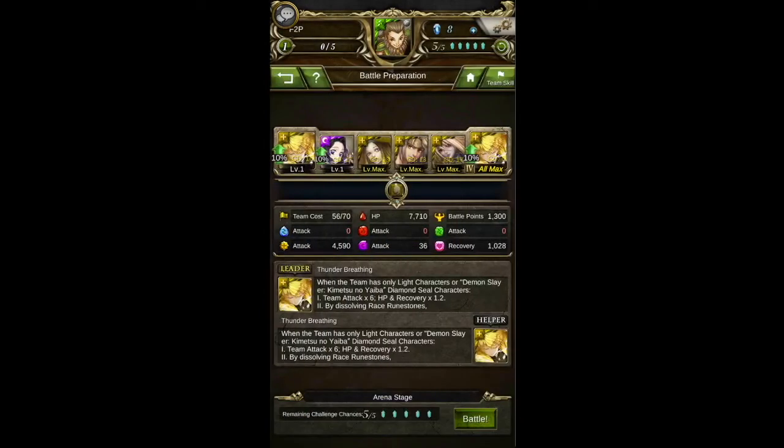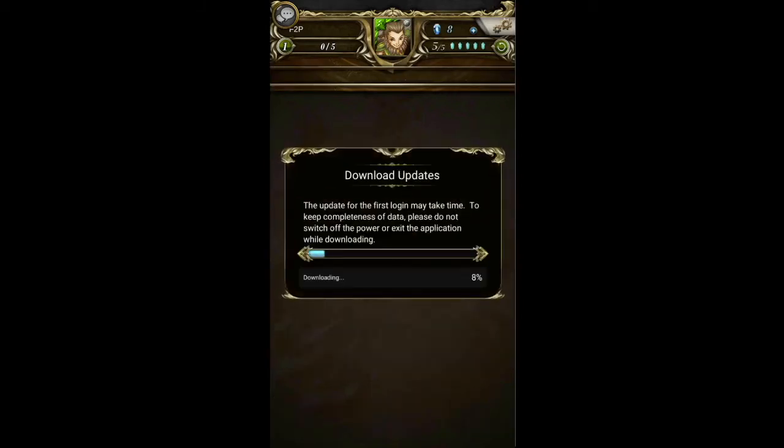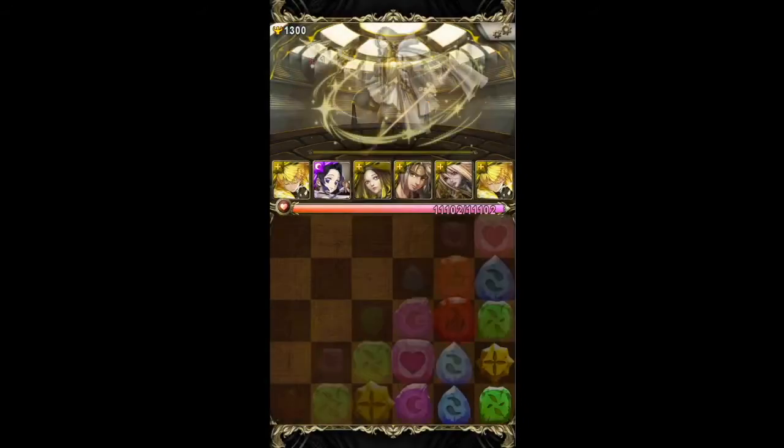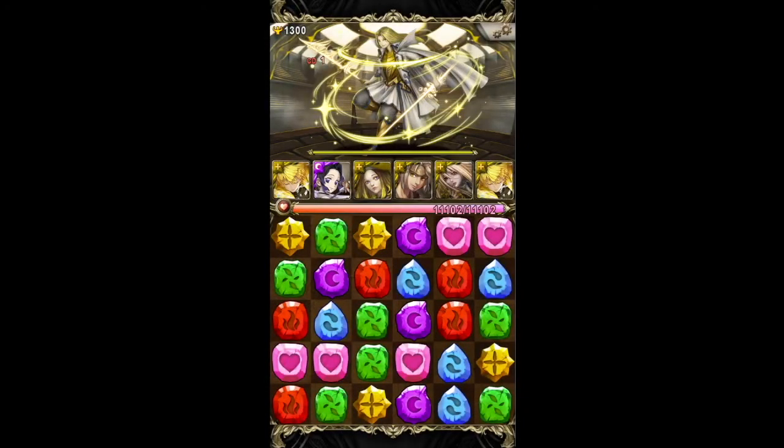There are also arena bonuses. Right now it's on for Demon Slayer characters and some other characters that you probably won't have. But if you level up your characters, they'll also increase your battle points, which is essentially what the arena evaluates to determine your rank. So let's go into a stage here. It's not particularly difficult at the starting levels. Everyone's attack and HP is standardized, and recovery as well. All their stats are standardized, but your team skills are still there.